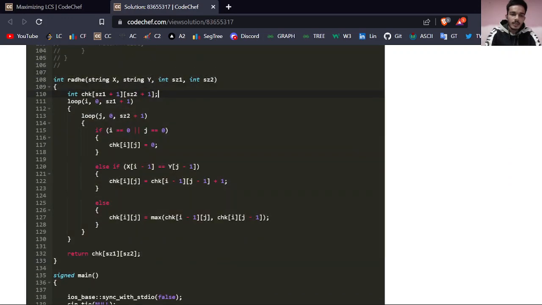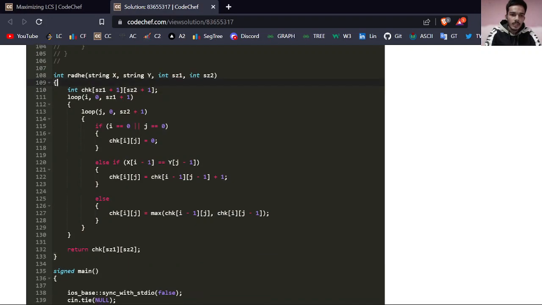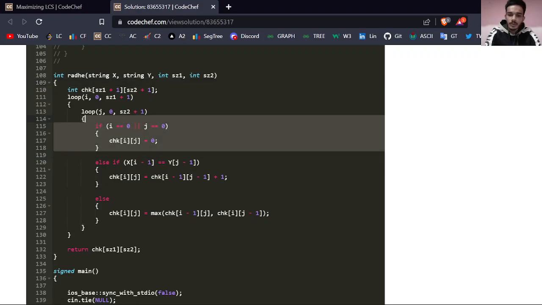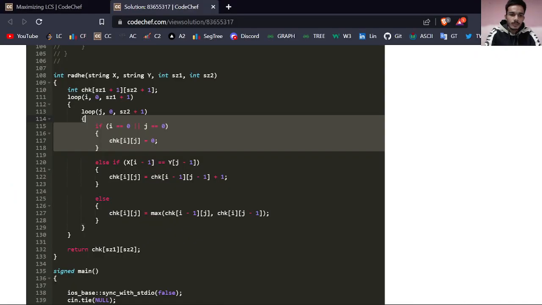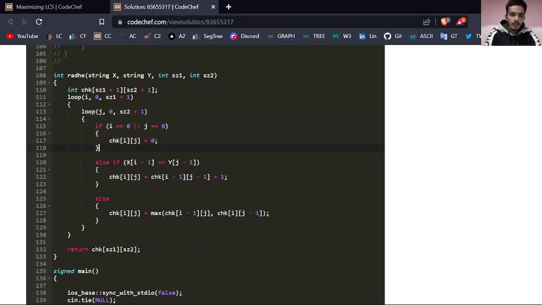I make a 2D array of size n plus 1 by n plus 1. Then if i is 0 or j is also equal to 0, we fill all of those with 0. And if both characters are the same, then we check the diagonal element.